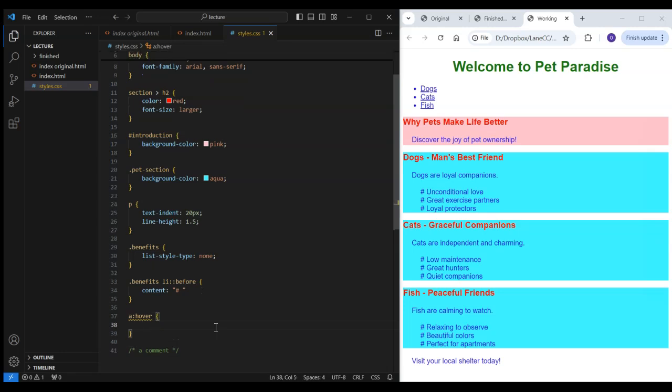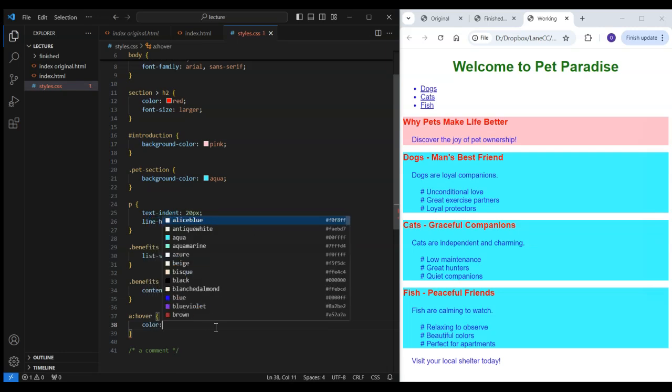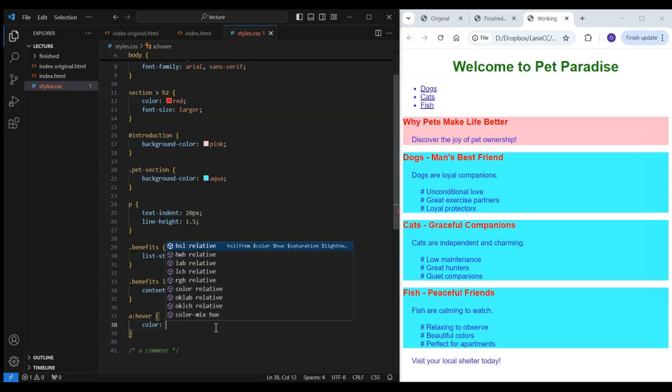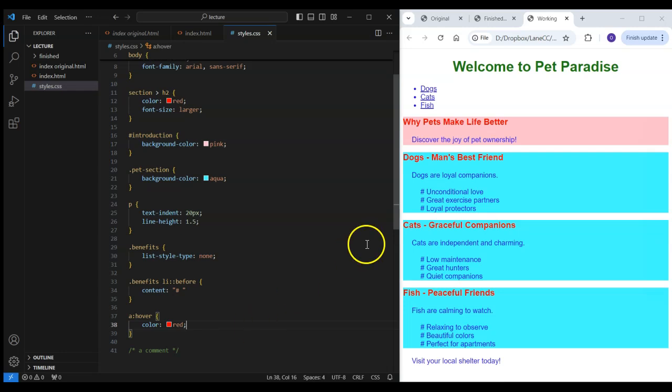Put my curly brackets, and what I wanted to say is when I hover over this, I want to change the color. So we'll go from, let's make that stand out a little bit, we'll make that color red. Alright, so now if I hover over these, let's go ahead and see if this works for me.